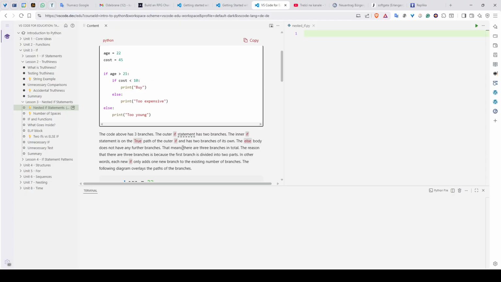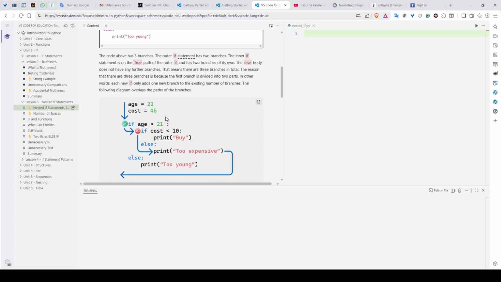That means there are 3 branches in total. The reason that there are 3 branches is because the first branch is divided into 2 parts. In other words, each new if only adds 1 new branch to the existing number of branches. The following diagram overlays the paths of the branches.